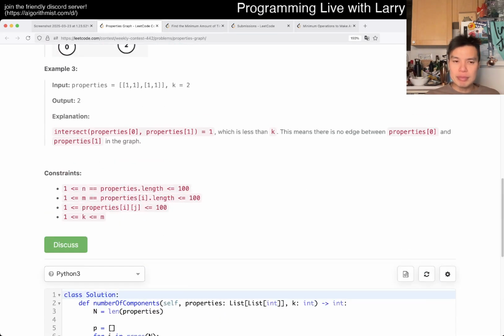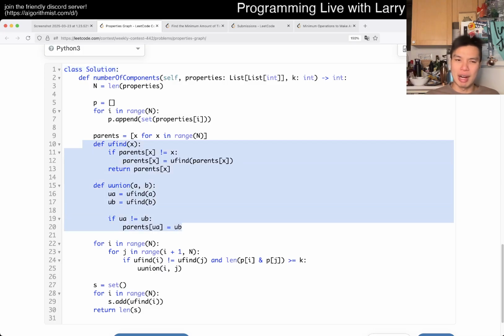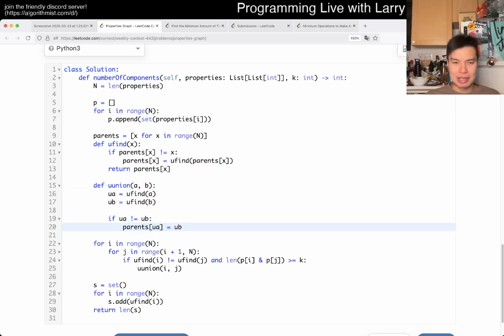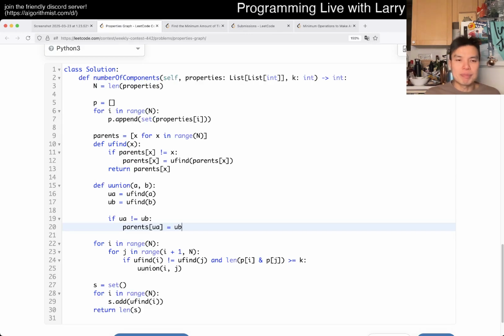And a couple of ways you can think about it. Connect the components part, right? To connect components, today I just used union find. People have templates, I guess, but even just typing it out, I did this in 3 minutes, so it shouldn't be that bad. But yeah, this is just union find, and for me, I just used the set. You can also maybe do a bitset type thing, but I just convert it to a set.